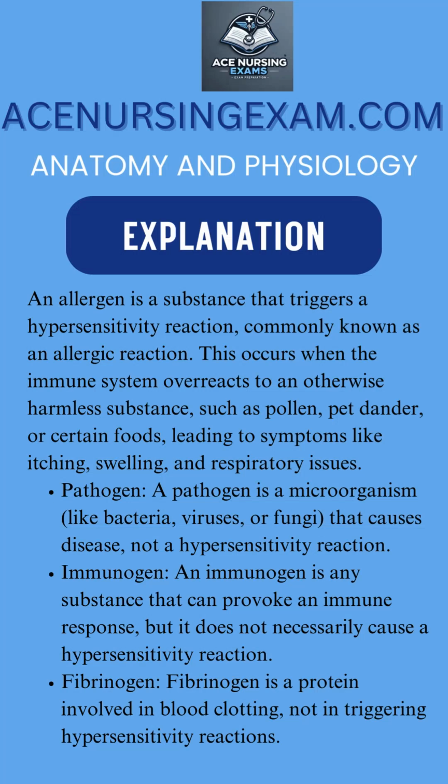This occurs when the immune system overreacts to an otherwise harmless substance, such as pollen, pet dander, or certain foods, leading to symptoms like itching, swelling, and respiratory issues. Pathogen. A pathogen is a microorganism, like bacteria, viruses, or fungi, that causes disease, not a hypersensitivity reaction. Immunogen. An immunogen is any substance that can provoke an immune response, but it does not necessarily cause a hypersensitivity reaction. Fibrinogen. Fibrinogen is a protein involved in blood clotting, not in triggering hypersensitivity reactions.